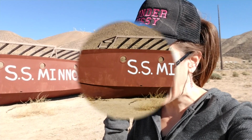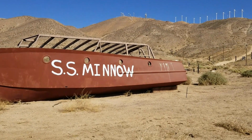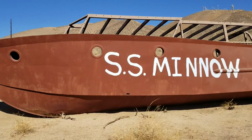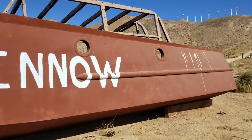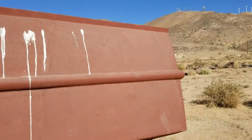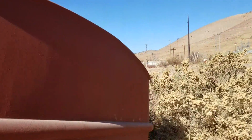I bet you guys wondered what happened to it after that show ended. Well, apparently, as soon as they were done with it, they junked it out here in the desert to rust away. Look at that. Boy, that was a big boat. All joking aside, I think the Minnow was probably a lot smaller than this. The Minnow on the TV show, because that was just like a little sightseeing craft, right? Because they were just going out on a 3-hour tour. Well, this boat is much bigger, so it doesn't look like the kind of vessel that would be designed for just a 3-hour tour.